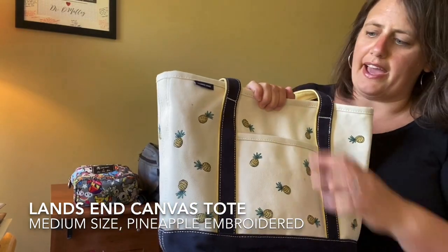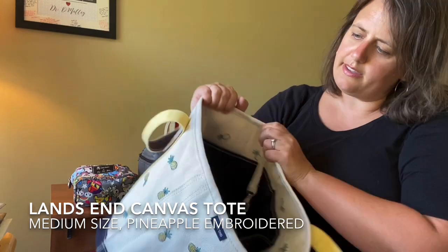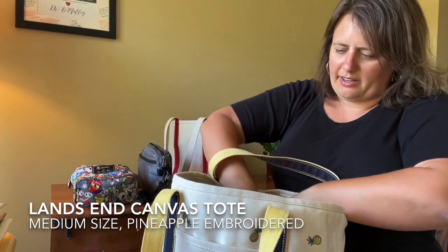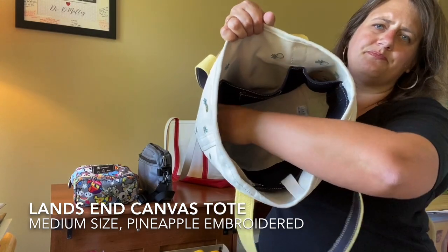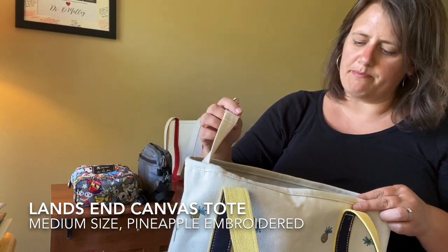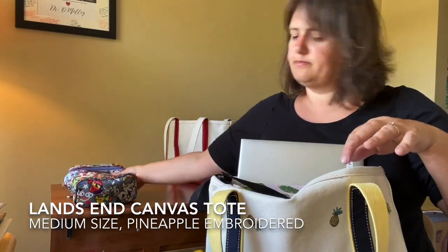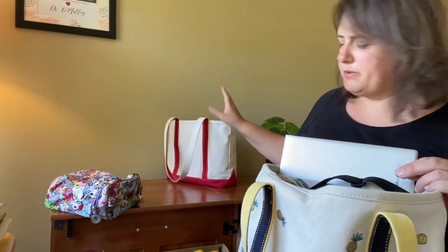The other major difference is that the Land's End bags have tons of pockets. There's a pocket on the front, and then a strip of fabric across the inside with a whole bunch of different pockets. On one side there's one large pocket that goes across the whole back — a reasonable-size computer could fit in there. There are also several pockets along the other side. You'll notice though that with the pockets, you don't get the zip top, and I really like the zip top. Land's End also has a key fob, which is kind of handy. Loading it up: computer, Happy Planner, clutch bag, lunchbox — everything fits, no sweat.